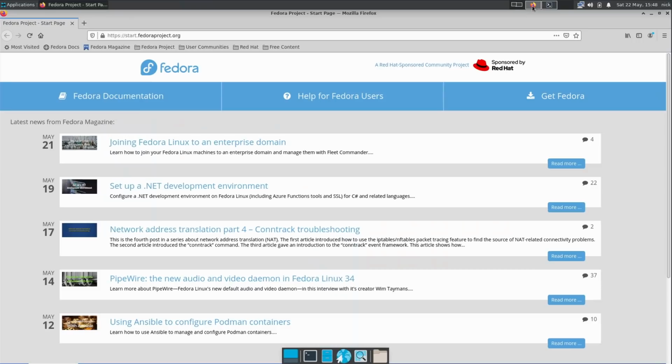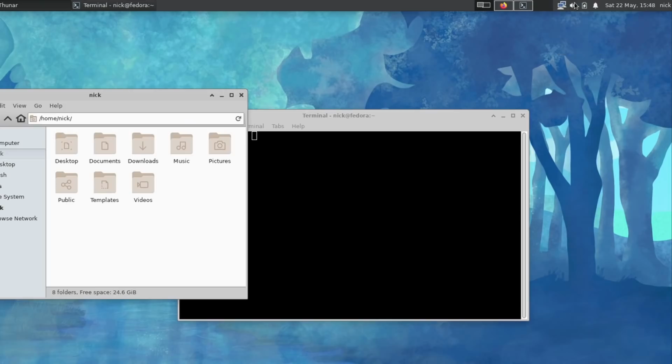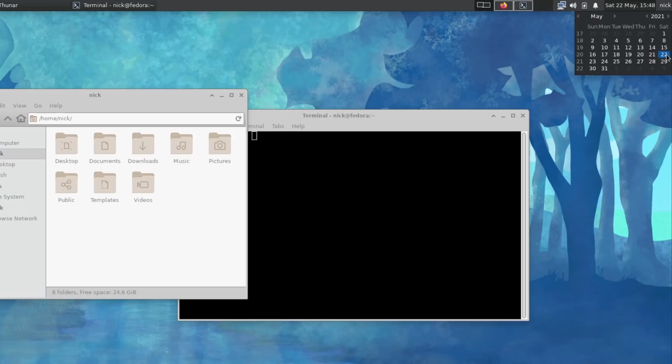The virtual desktop switcher is really simple, showing an outline of the app windows opened on each desktop and letting you switch in one click. The notification tray works as you'd expect, showing indicators and icons for apps that integrate there. The default indicators are for the network, audio, power manager, and notifications. They are already basic and simple. The date and time applet just displays a calendar, and the user menu lets you log out, shut down, or switch users, although I couldn't find a restart option for some reason.